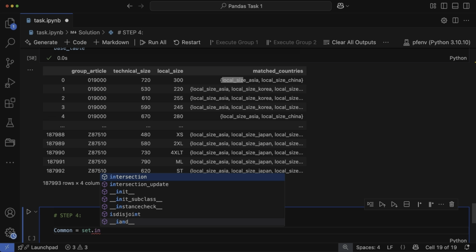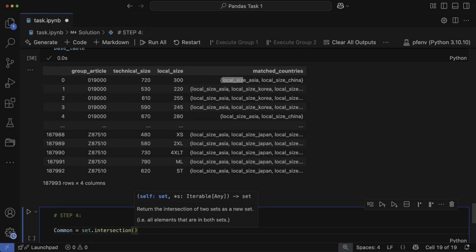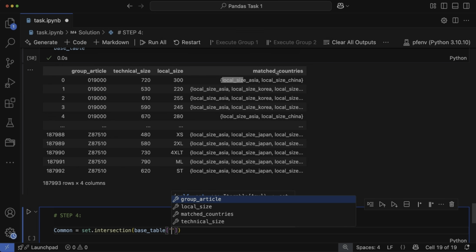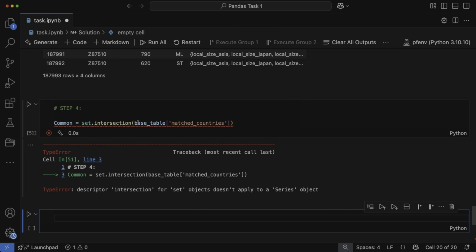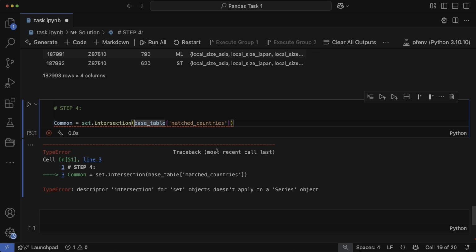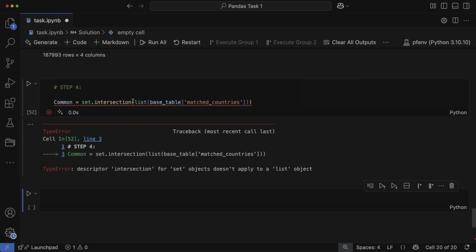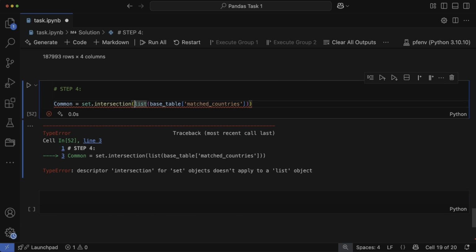Set dot intersection, and for all this, base table, this column, it gives an error. Let me convert this to a list of all the columns in this. Now it should work. It works in sets only, so let me convert it back to sets.